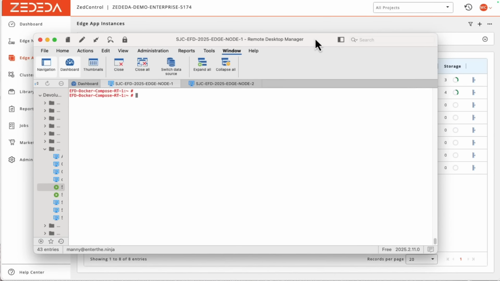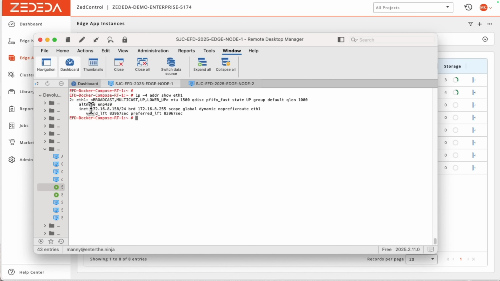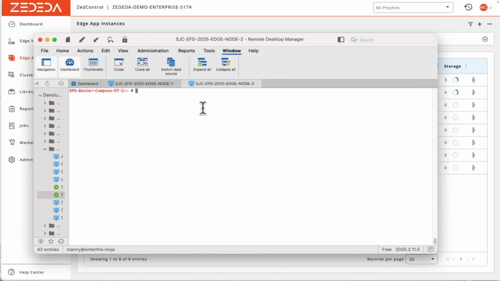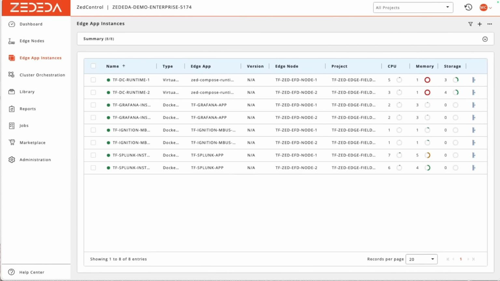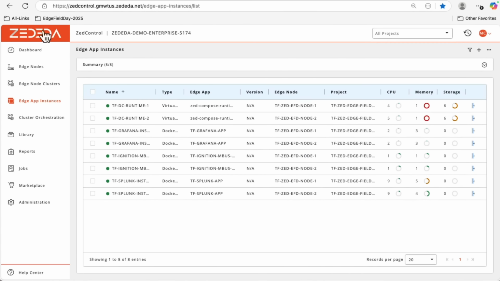I wanted to then pull each runtime and show the IP address that's on there. So I have a 158 address and a 106 address. So that would be the target of what application you want to access. So what I'm going to do here is to show you the URL. I'm going to open up all these apps. I sped up the video a little bit on this one to get there.